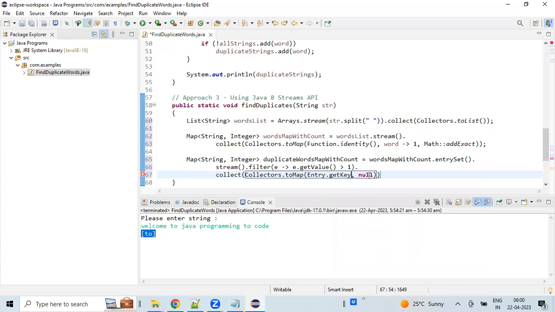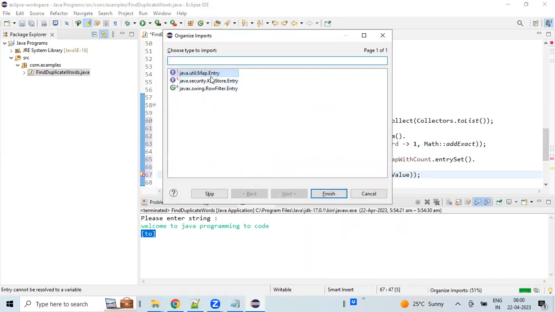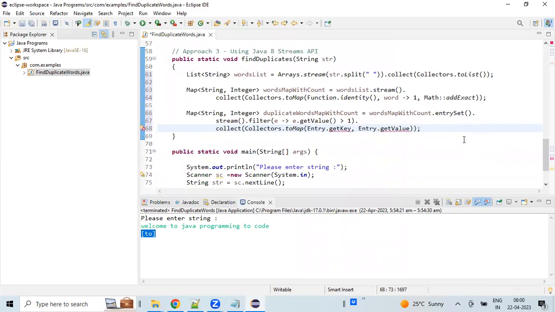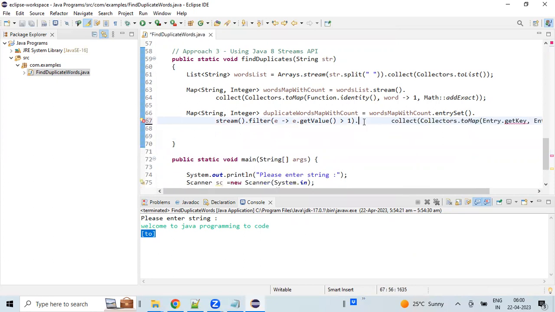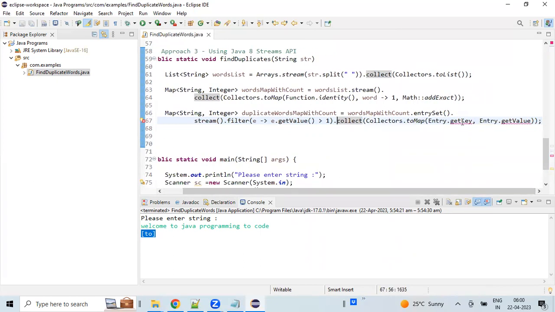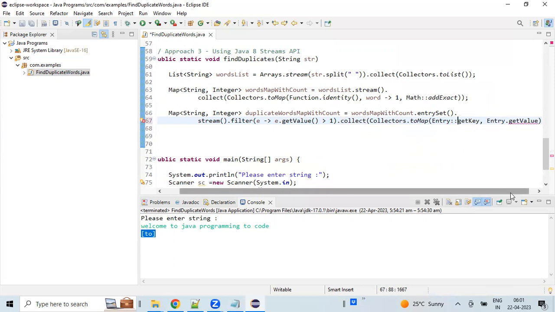And then get key, dot get value. The import should be java.util.Map. So there is a different operator here, a typo error.